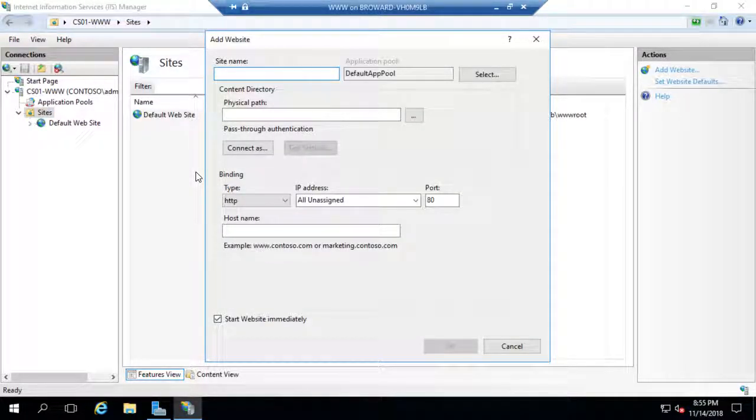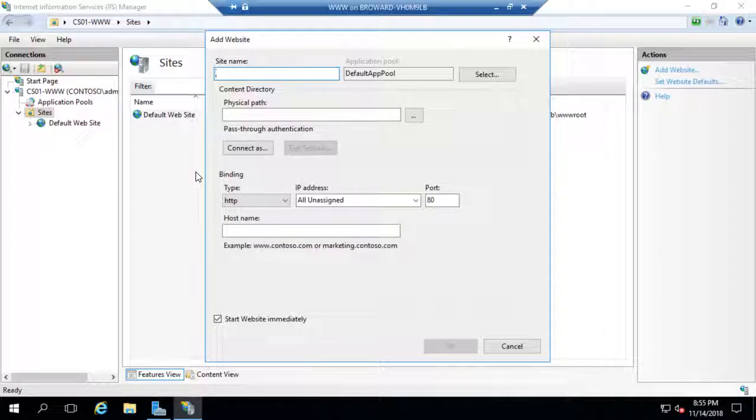Now this web server can host multiple websites. Each website is differentiated from each other website by one of three attributes: the host header value, the name that you type in the actual web browser; the IP address assigned to that web server, and I can have multiple IP addresses assigned to a web server, unlikely that we'll do that, but I could; or the port number. It's relatively common to change a port number. I have two websites, one listed on port 80, another one listed on port 8080. But most of the time it's done with the host header value.